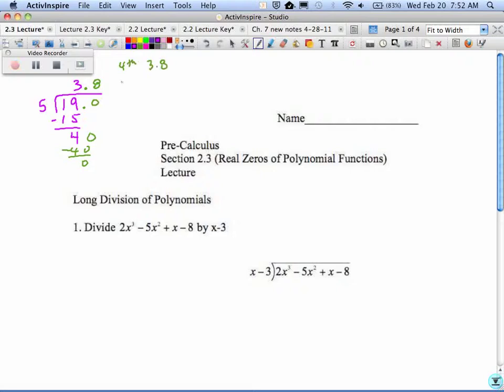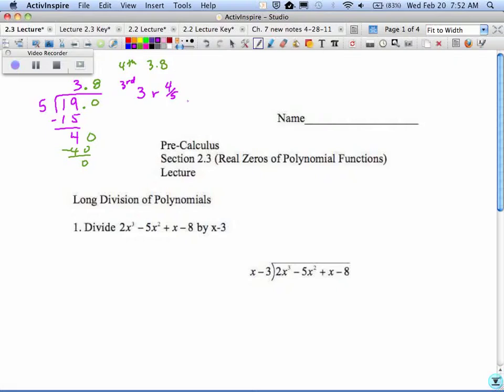If you're in the 3rd grade, what's your answer? Your answer is 3 with a remainder of 4. Or some people might have said 4/5, because we had a remainder of 4 and I was dividing by 5. Now, you guys are high schoolers. What's 4/5 when you compare it to 0.8? Same thing. It's really the same thing. So that's how you do long division.